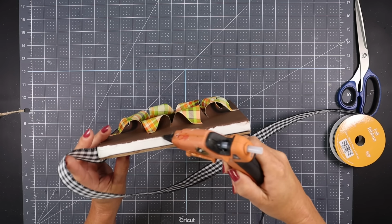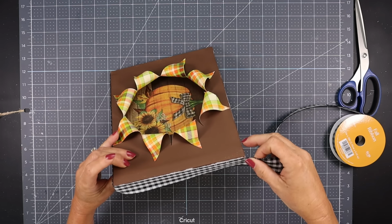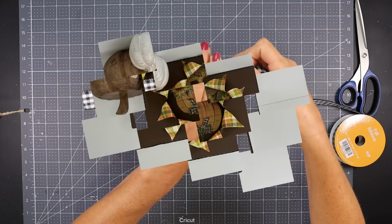I am so looking forward to doing a couple of these for Christmas. I think this will be so beautiful with some Christmas cards in the center.